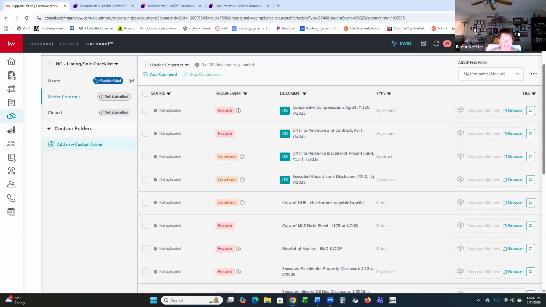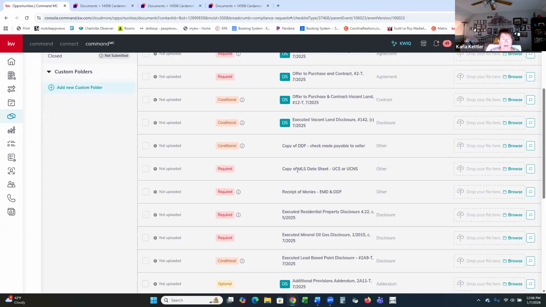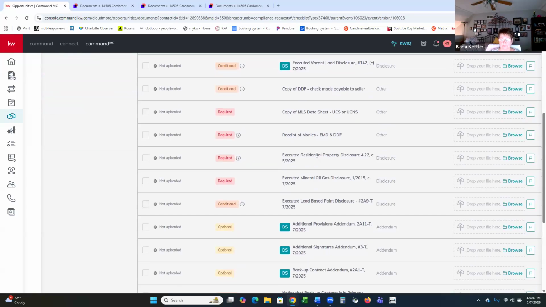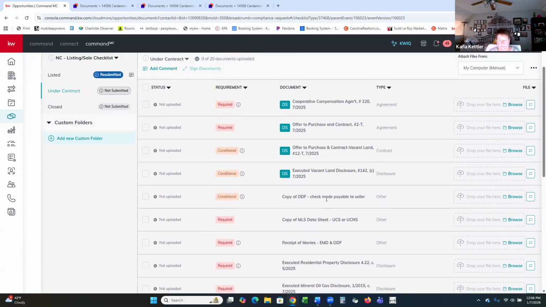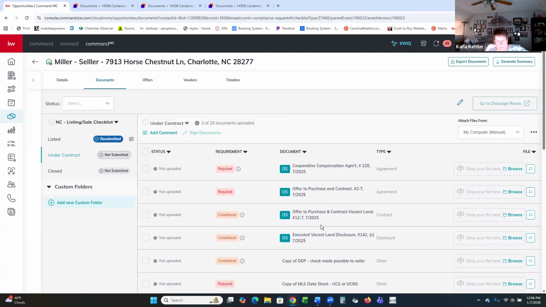Okay, so here's this checklist. The cooperative compensation, the offer to purchase, the copy, and then once you put it under contract, get a copy of that and put it here, the under contract MLS. Again, your receipt of monies, these are all buyer signed now, property disclosures, mineral oil, gas, and then if needed, any other documents here.